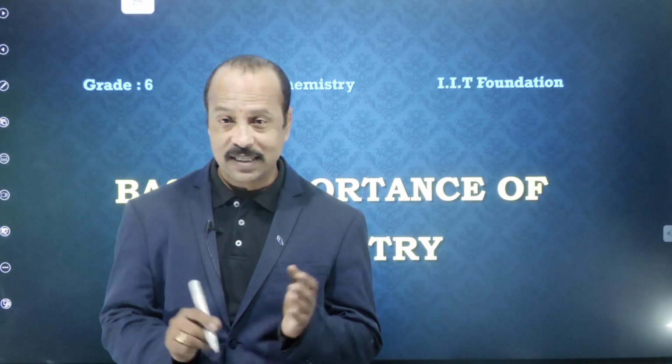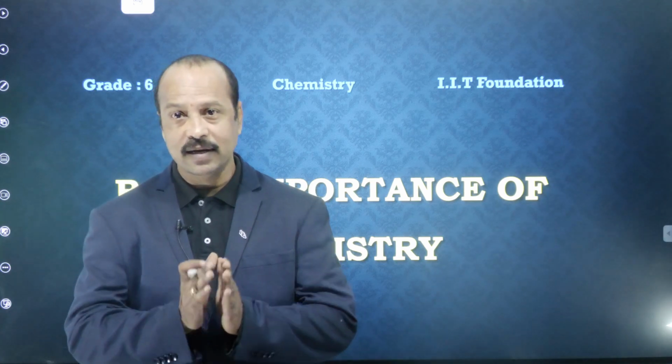Students, grade 6 under IIT Foundation chemistry, we started the chapter Basic Importance of Chemistry, and in the previous class we completed the first synopsis, or first lesson, in which we discussed chemistry and its branches, important branches and some special branches of chemistry. We also discussed alloys, and the importance of chemistry in our daily life and industries.